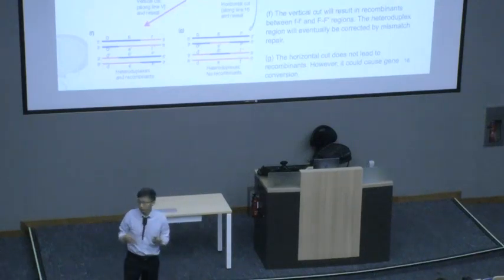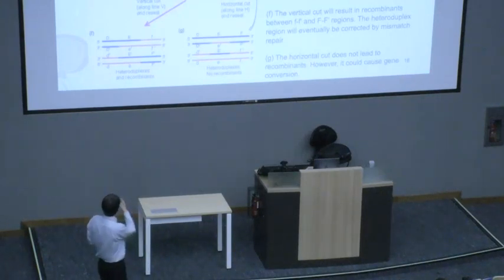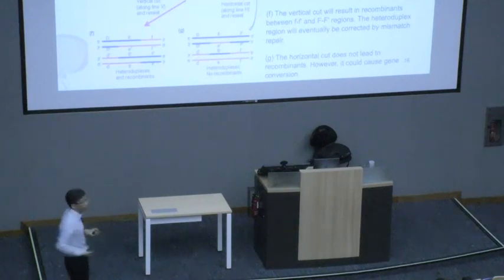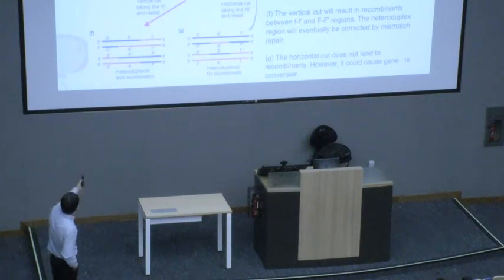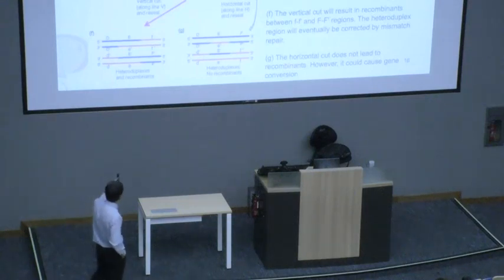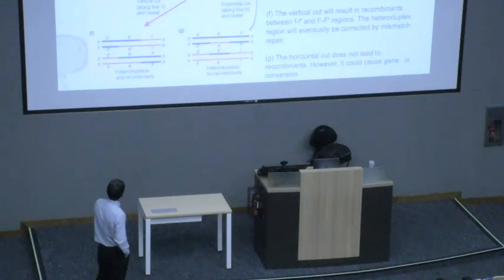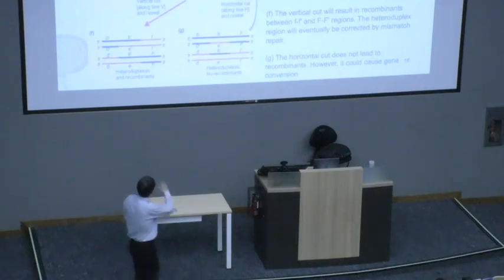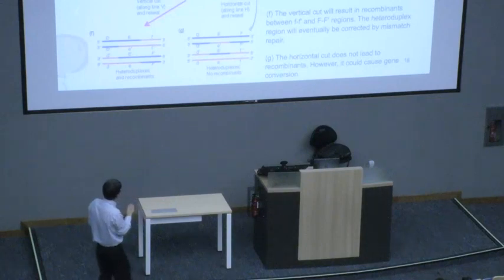That means the cross must be resolved. Then there are two different ways to resolve. One is called a vertical cut. You cut from the top down, as shown on the left side. Then you generate two DNA molecules which are heteroduplex and recombinant. But if the cleavage goes through the horizontal line, shown as an edge, then you generate DNA molecules which have heteroduplex, but there's low recombinance.